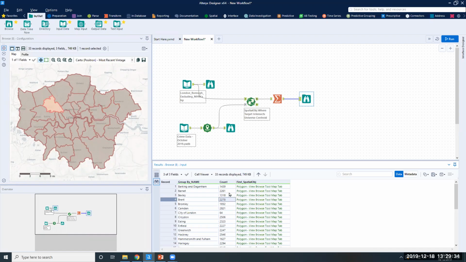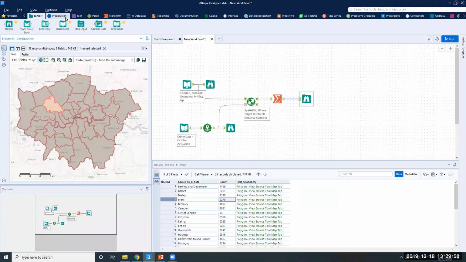Now, what I really want to do is have these in order from highest to lowest. So highest number of primes at the top and lowest number of primes at the bottom. We can do this in Alteryx with a sort tool. This lives up in the preparation tab of Alteryx.